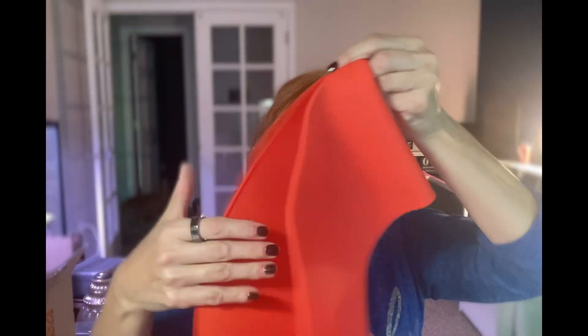I also got one for a 10-inch pan, or maybe it was an 8-inch pan. Obviously that 12-inch one is probably not going to get used. Look at this thing — it looks like one of those things you put on your dogs and cats. I wanted to try these for frying things like pork belly, things that get splatters everywhere. This was just a fun little gadget I wanted to try out. Let me know if you've used these before.